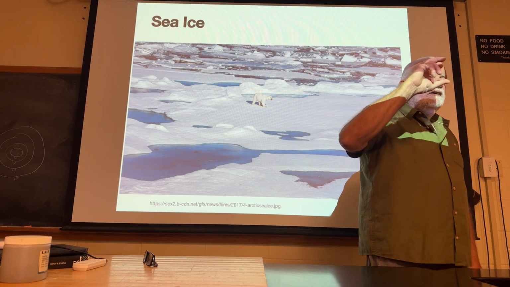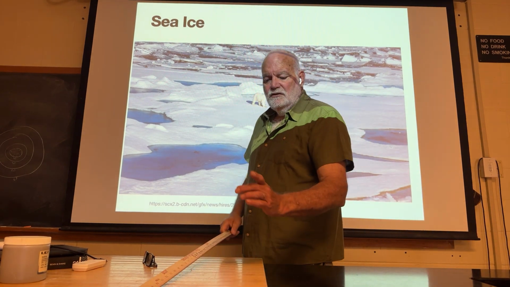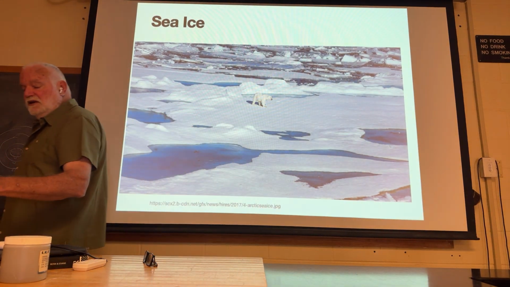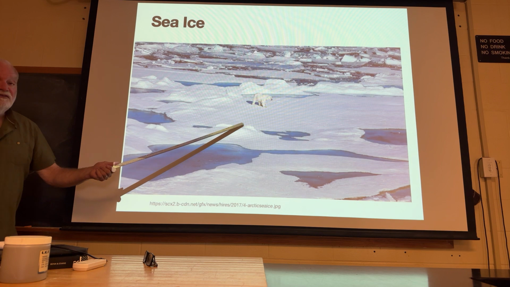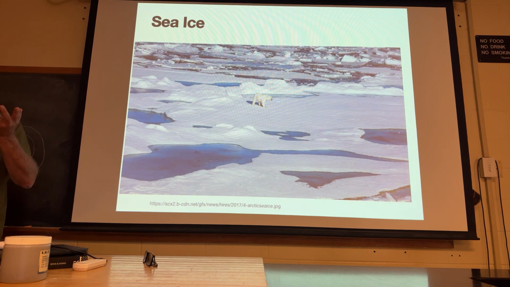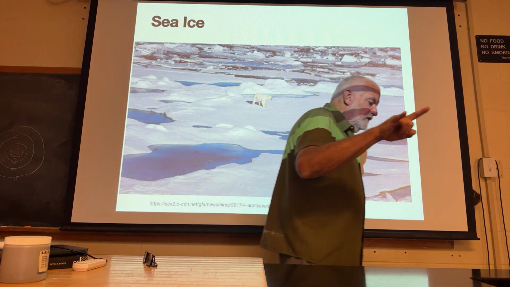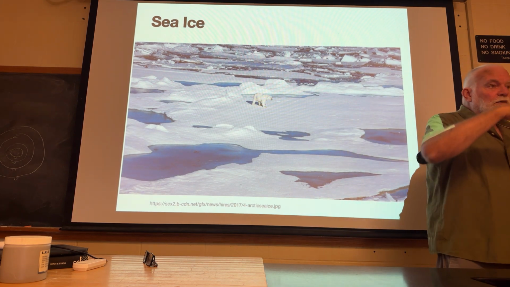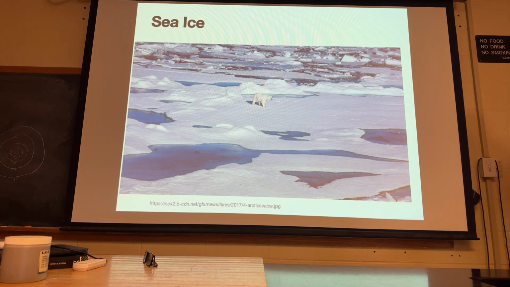So, sea ice today, the ocean has a funny property. It's got salt in it. So I can freeze my ice cubes in my refrigerator upstairs some days, on good days, and that's fine. But if I tried salt water in my refrigerator, it's not going to work. The salt makes for a colder temperature that I need in order to freeze it. So the world's oceans are floating with the sea ice. The point is, it's only where it's cold, in both poles. And we have talked a little bit about it, but the two polar hemispheres, the North and South Pole, are quite different. One of them's got ocean all the way around it, one's got landmass all the way around it. I'll leave it to you to figure out which one is which, but they both have sea ice.